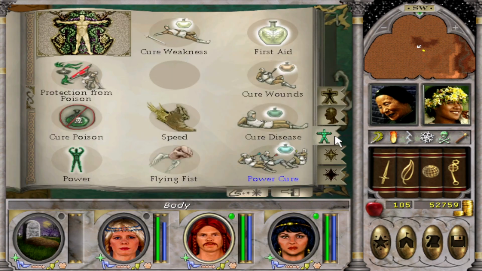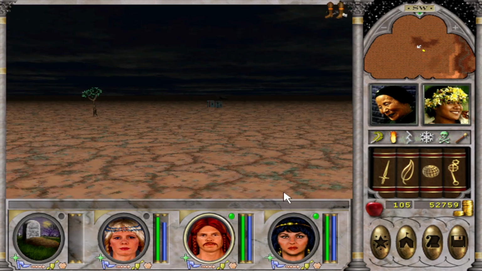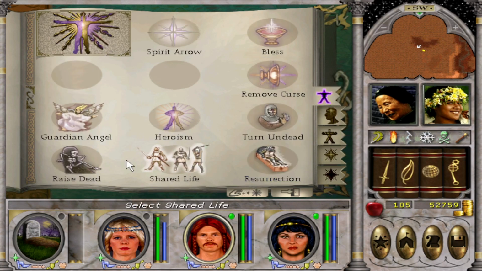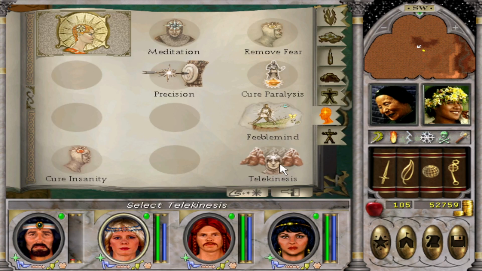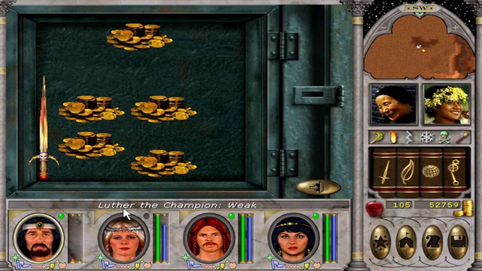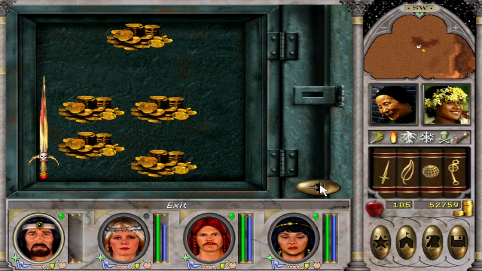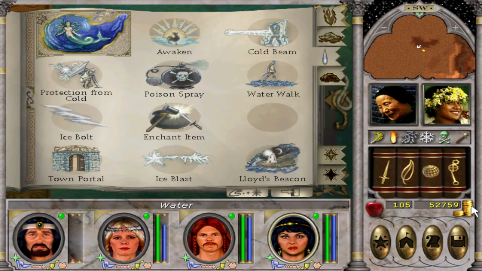Okay, let's revive this character because the RNG is not with me. Who has this spell? See, this is great. +5 level. So, this is to demonstrate how you get your stuff easily in Paradise Valley.